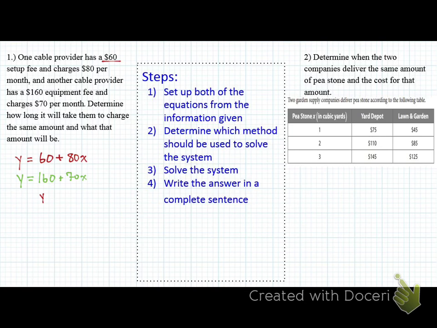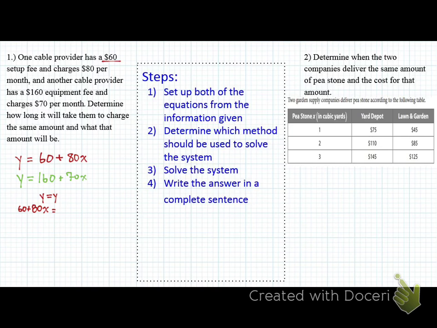So we have y is equal to y, and we're going to work from there. Why don't we take a moment. I just want you to write down the red equation, the green equation, and y is equal to y. And then we're going to start working this out together. I'll give you about a minute to catch up, okay? So y is equal to y. This first y is equal to 60 plus 80x. So I'm going to write 60 plus 80x. Write that along with me.